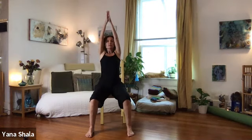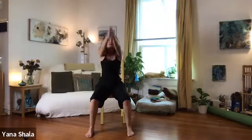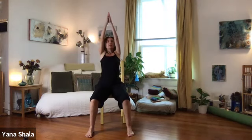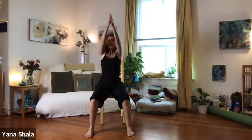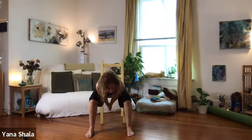Breathe in and out. Active legs pressing into the floor, especially to push yourself back up so that you're not using your back. I'm pressing down into the feet when I'm reaching forward and down to lift the torso up. 3 more. And last, inhale up. Exhaling down, inhale up and stay.